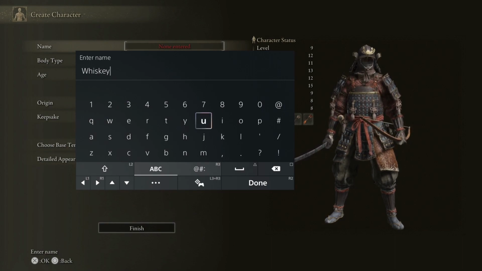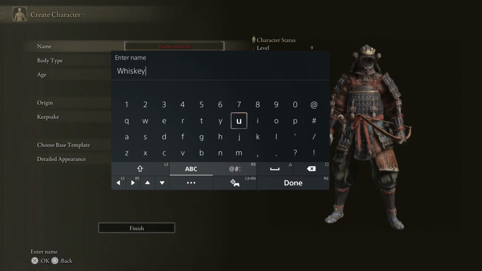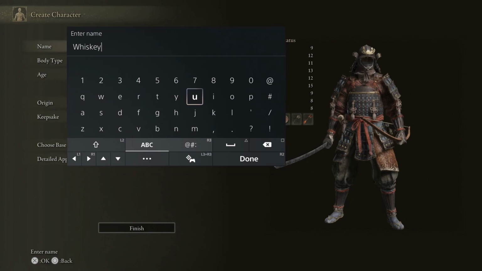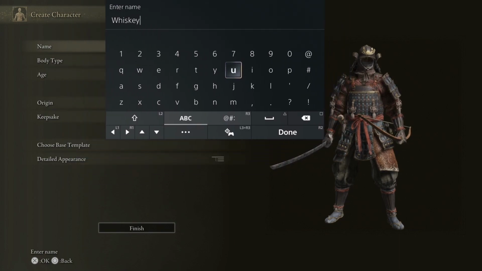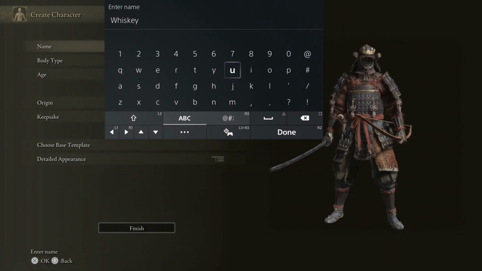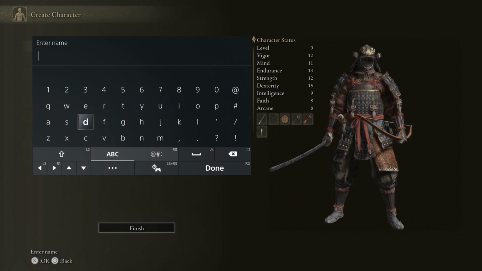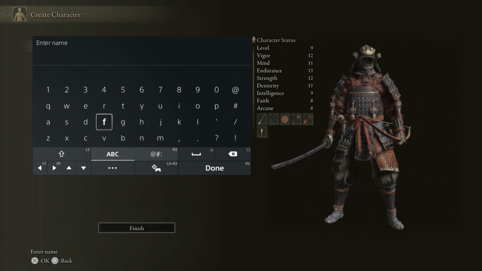I guess it doesn't really matter. By the way, I have nothing against anyone named Bernard. Just to be clear. I'm just against my wife's suggestions. Well, you're against your samurai being... No, I'm against my wife suggesting names. Well, Whiskey what? It's so boring. His name was Sekiro, no? It's boring.